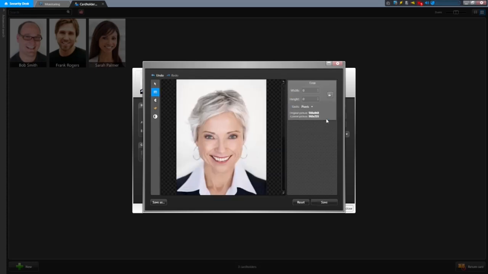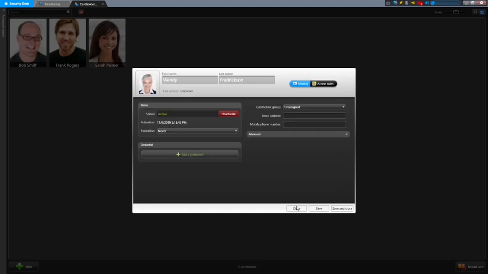If we make any changes, we can click Save to keep them, Save As to create a new file, or click the Reset button to revert the image back to the last saved state. The status for the cardholder will be active, but if we don't want it to be used yet, we can deactivate them from here. Below that, we can also set an expiration date for the cardholder. This is good for contract workers who will be returning in the future, interns, or other people who are not considered visitors but are not there all the time. Beside that, we can choose a cardholder group to put the cardholders in and enter the person's email address and phone number. In Security Center, we separate the person from the card they carry.